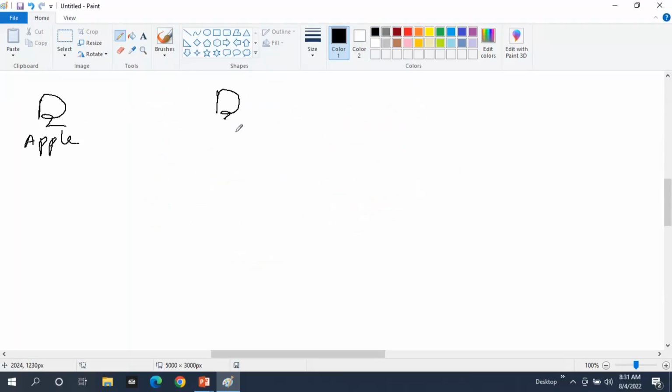So Apple company manufactured computers, right? So how can these two computers talk to each other? How can these two computers share data with each other?